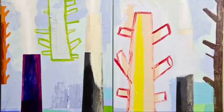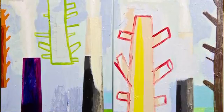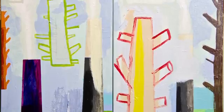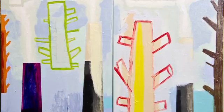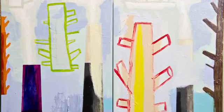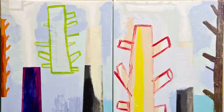Now I've noticed that you do both oils and acrylics. When did you start moving towards acrylics? I have an allergy to some turpentines. And the solvents, they were breaking down my skin. Okay, I understand. It was a health issue, and it conveniently coincided with advanced technologies in acrylic paints.